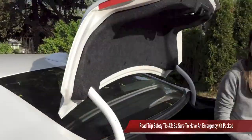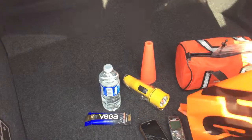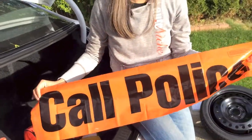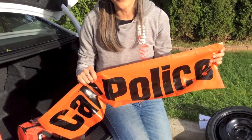Whether or not you're going on a road trip, it's important for you to have a car emergency kit in your vehicle. So I brought along a few things of what you might find in mine. So things like booster cables, band-aids, I've got zip ties here, I've got a flashlight as well as a pylon. There's a sign to call police here that you would stick onto the windows. So for example, if you're unable to get out of your vehicle, whether it's because of weather, and you're unable to call the police, for example, if you didn't have any battery in your cell phone, you can always stick this to the window just to get some attention and some help from other people.